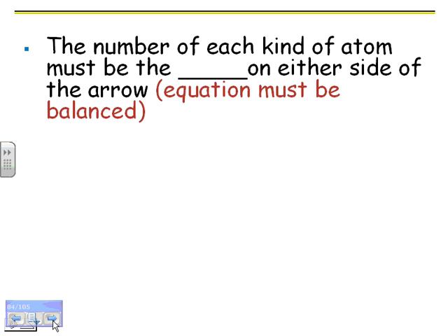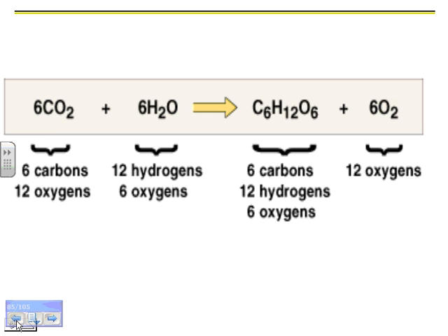Yep. Okay, the number of each kind of atom must be the same on either side of the arrow. So like the same kind of atom? Yeah, so if you have, let's look at it. Oh, no, don't you mean molecule? Nope. So atom. So if you look at this, there are 6 carbons of atom. Oh, okay, I get what you're trying to say. That kind of sounded probably stupid. That's, yeah, okay. I know what you meant.